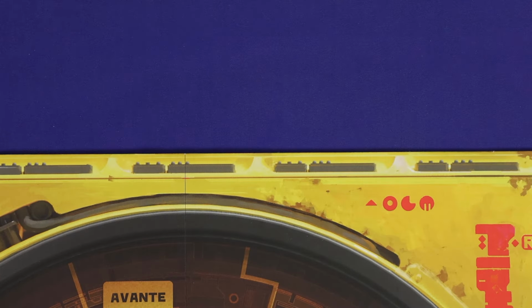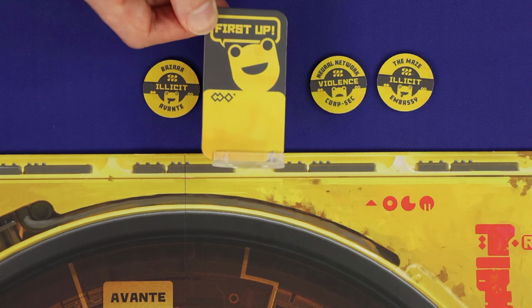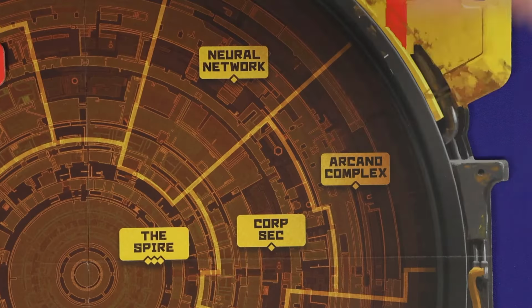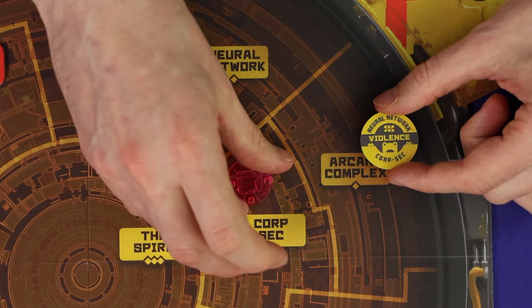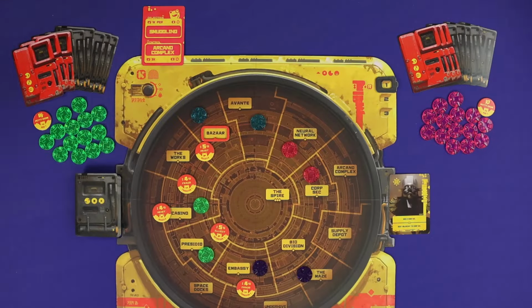To finish setup, draw a number of operations tokens on their grey sides equal to the player count. Choose a first player. Then, in turn order, each player picks 1 token, seeds the board with 1 influence token in each of the 2 listed sectors, before returning it to the bag. You're now ready to play.